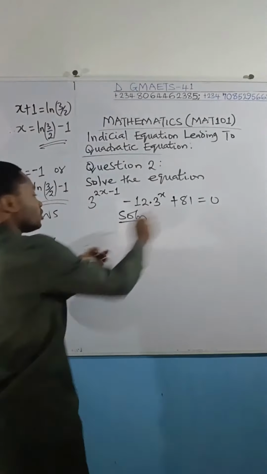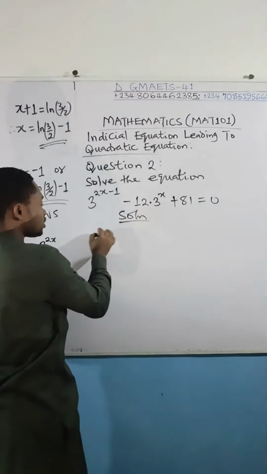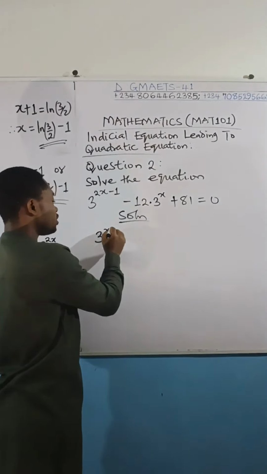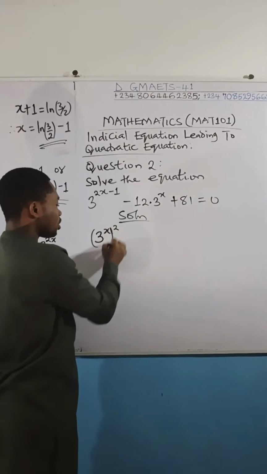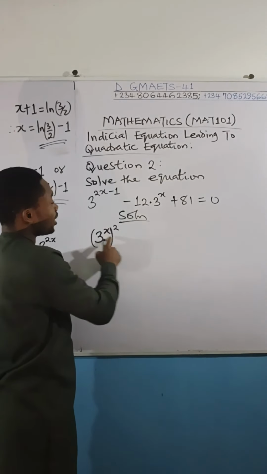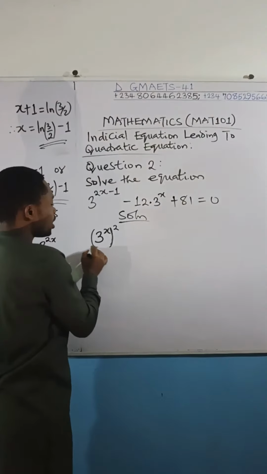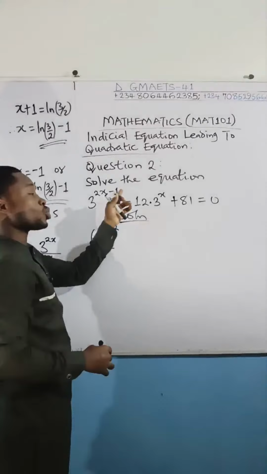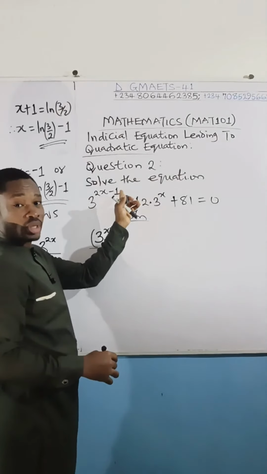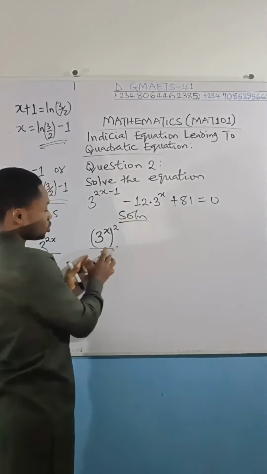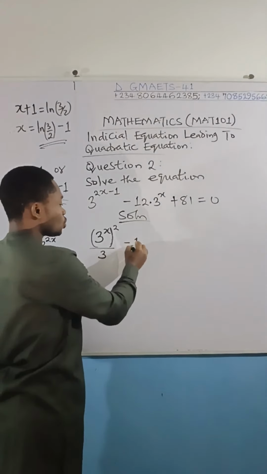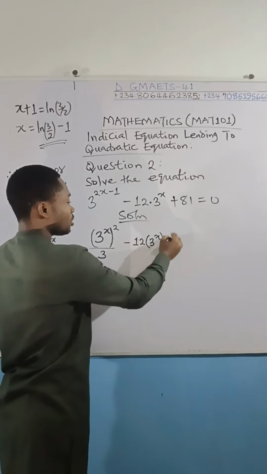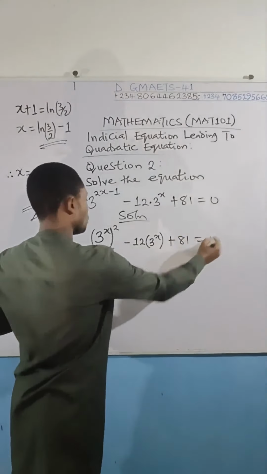I'm going to rewrite now, solving straight. This question is the same as 3, and then I'll write my x first, shift this this way. So it becomes the unknown term 3 raised to power x, and then power 2 here. I'm dividing it by 3. I've interpreted this for you already. This power minus 1 is the same as 3 to the power of minus 1. Are you following? Which will become over 3. Then minus 12, then bracket 3 to the power of x, plus 81 equal to 0.